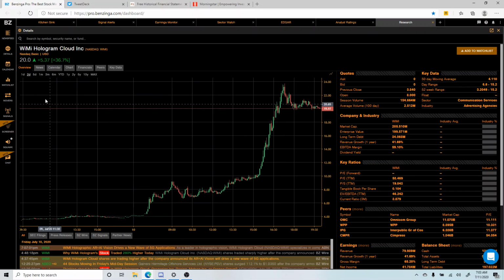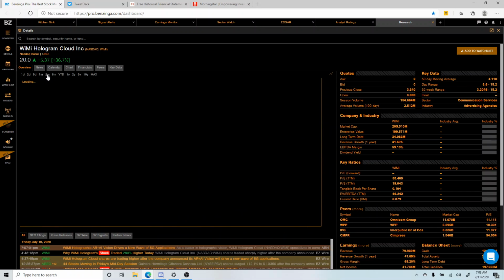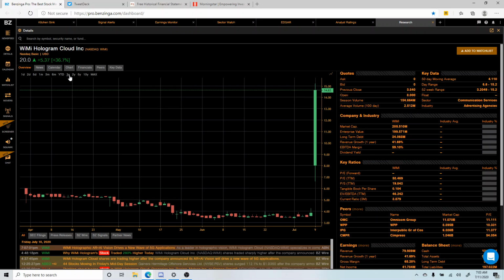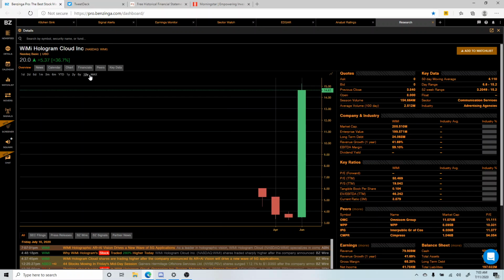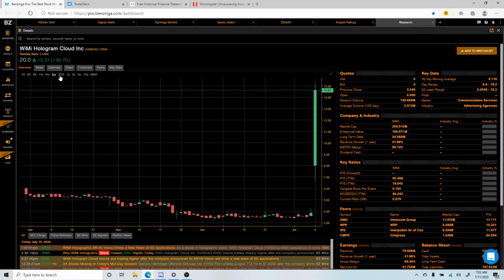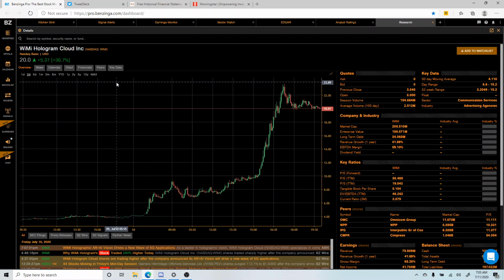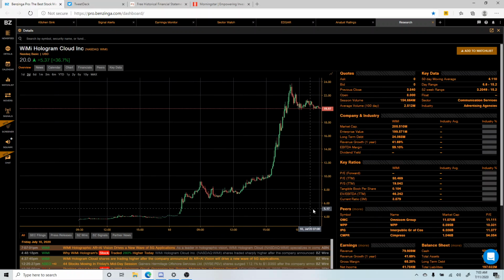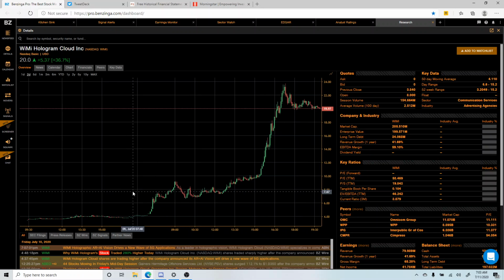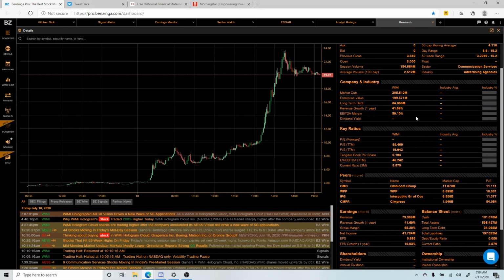Then you got your overview. You've got your chart here that you can quickly change between 1 day, 2 day, which I really really like. I don't have to mess with the chart. Usually when I'm trying to find if something's priced in or if I'm looking at some sort of chart patterns, I can pretty much get it through all of this. I like it on 2 day for my general chart though. And then if you scroll, well, we'll scroll down, but you see over here is also the key data and some information about the quotes, company industry average, all that good stuff.